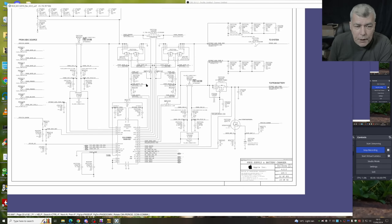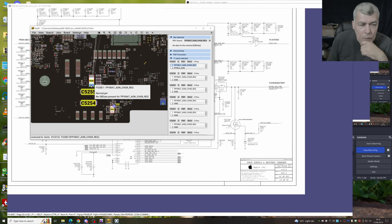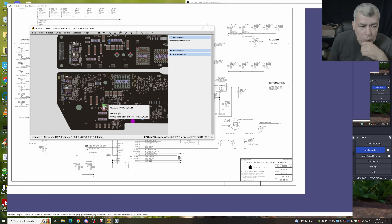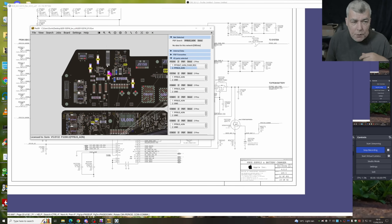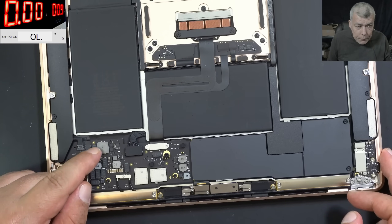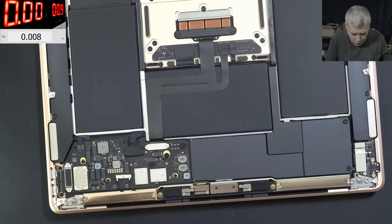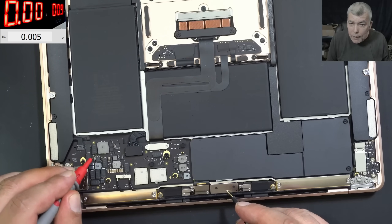Let's start with the biggest power supply from this laptop. We are looking for F5200, which is here — we can check it on this side of the board. We have a few caps. We can check the main power rail, PP_BUS_AON. We have one cap, the second cap, the third cap. We can check what we have there — ground plus.